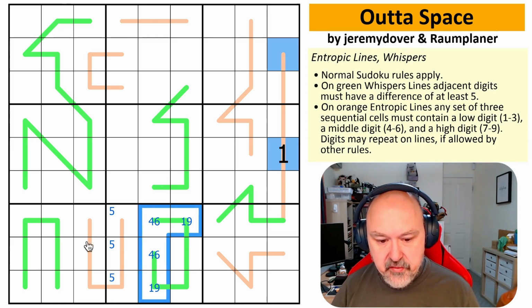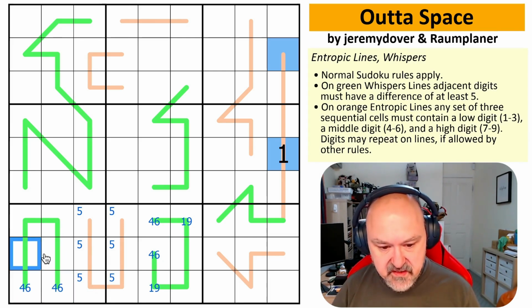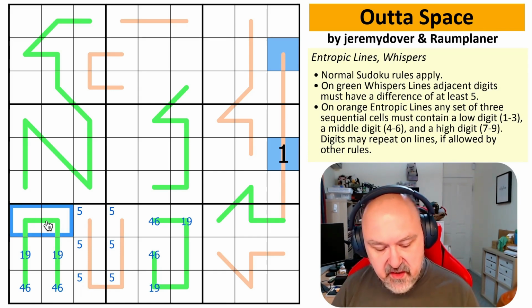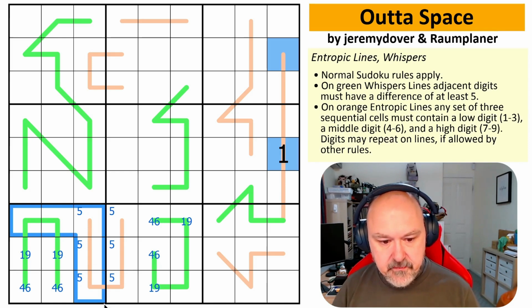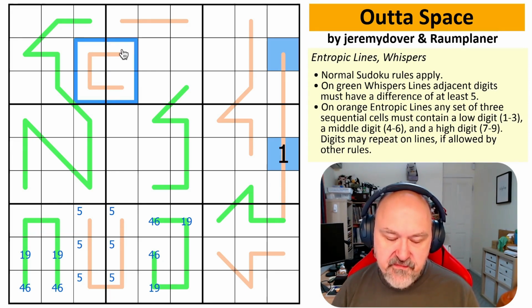So these digits are known, and I can pull the same trick in here. 5 must go on this line, which means these are 4, 6, and these are 1, 9. Which means on here, I've got the 2, 8, 3, 7. That's kind of cool. Can I do more with it? Well, it means I can't put 5 on here.